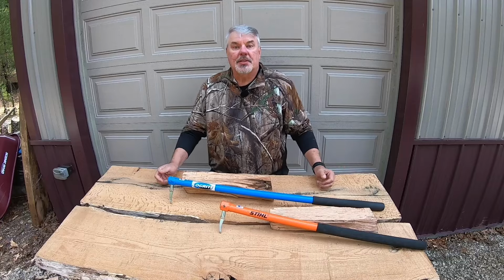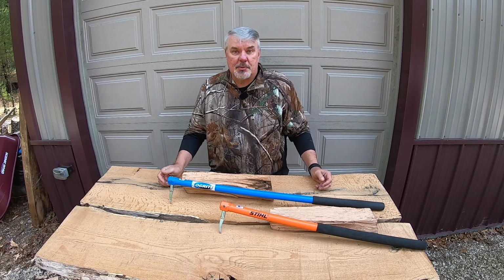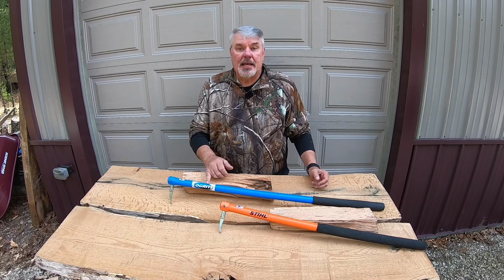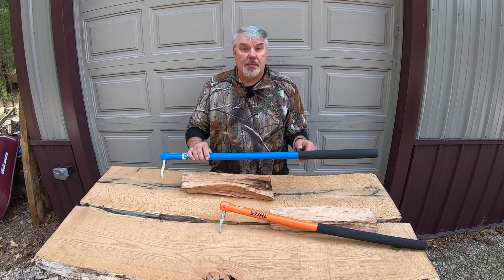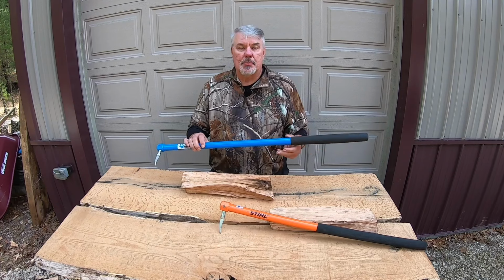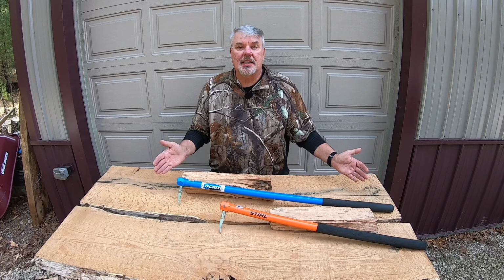So now to go over the different brands, we're going to start out with probably the most recognized Pick-a-roon out there, and that's the Logrite. As I had mentioned before, it has an aluminum handle here, and it does have a textured rubberized grip that you can replace if this tears up. If you leave this in the back of your truck and it gets wet and beat up, you can get this replaced. And as I mentioned, it comes in a variety of different lengths.